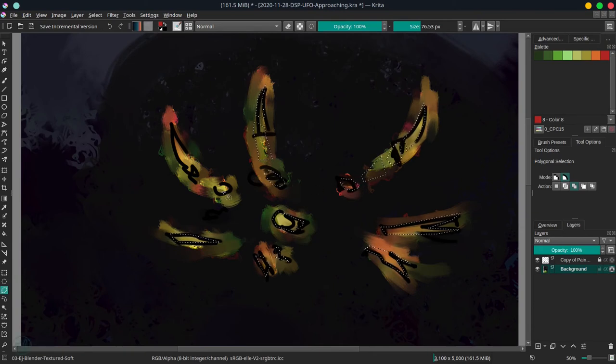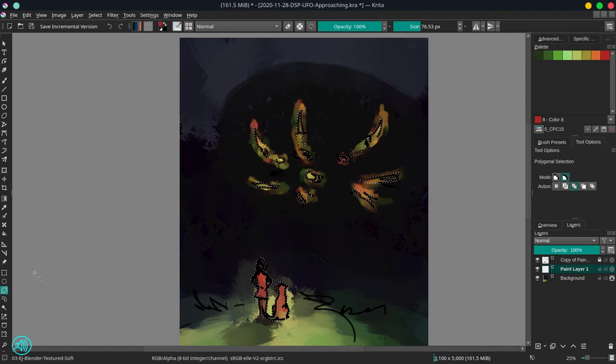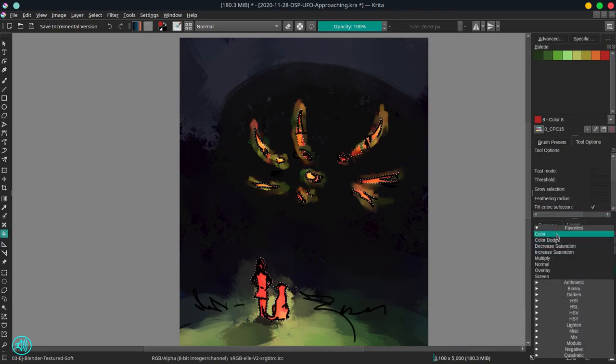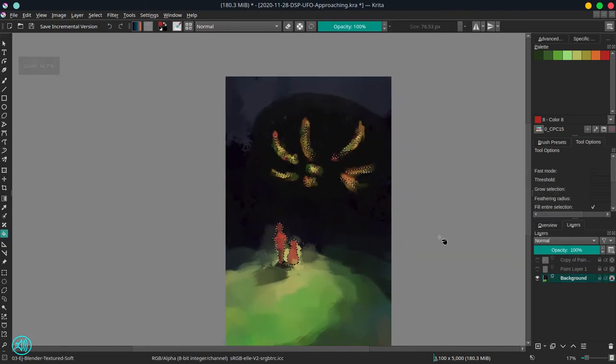It is absolutely mesmerizing watching me do all this marquee selection. I knew that I did a marquee selection, but I didn't realize I went through all the trouble of marquee selecting the lights as well. But to quickly explain why I did that, I basically wanted to isolate those areas, and I also didn't realize I did an extra color dodge layer. It's so cool watching this again because I forget all the steps that I would do.